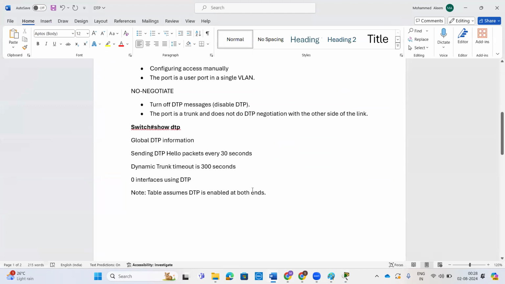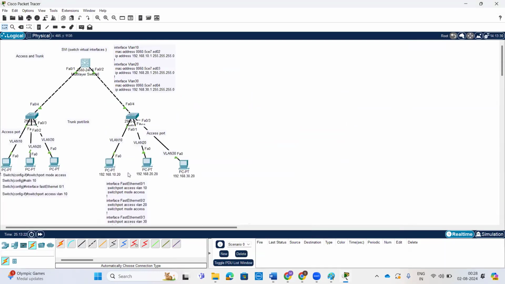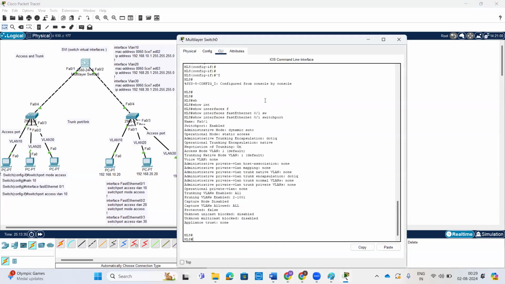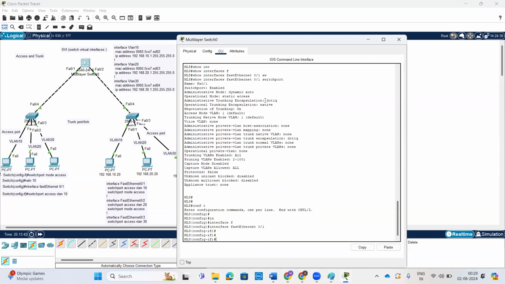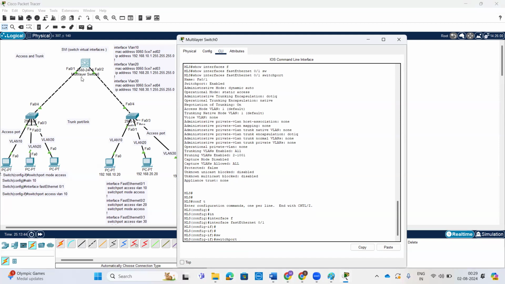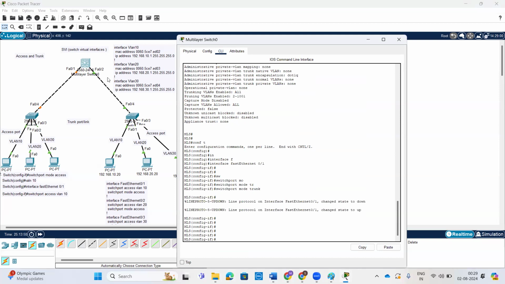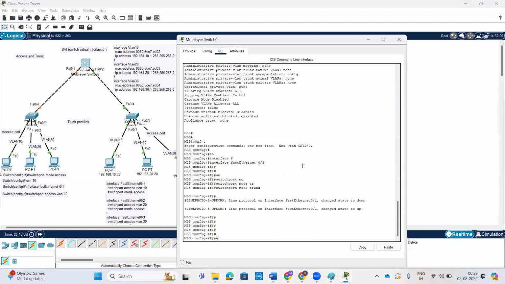Yeah, this is DTP, all about DTP, and we configured the multilayer switch also, with two different VLANs, and how they communicate with each other. We configured the same thing. And if you want to enable trunking in between, we have two protocols like we discussed earlier: config terminal, interface FastEthernet 0/1, and we have to set switchport mode trunk. It won't take, because earlier we configured negotiation. Check the same interface for the opposite side.